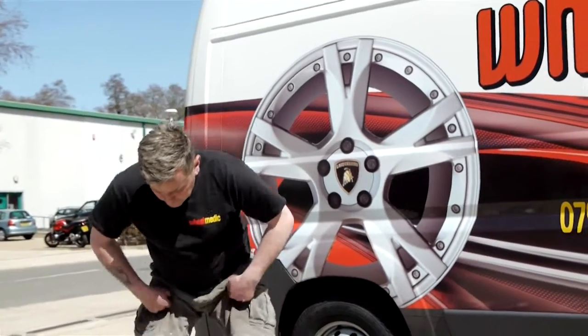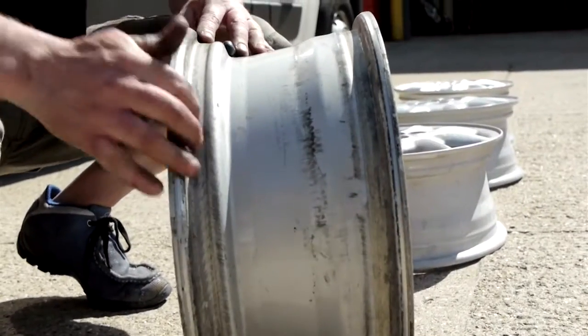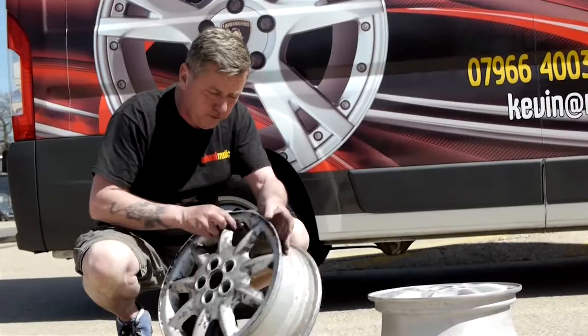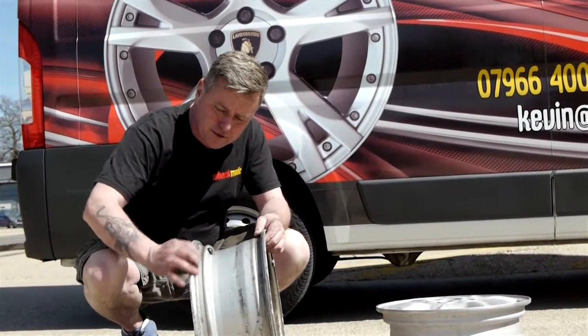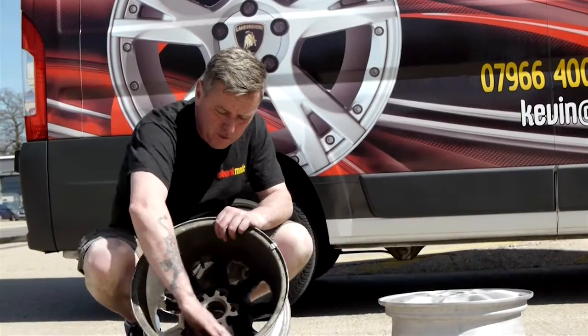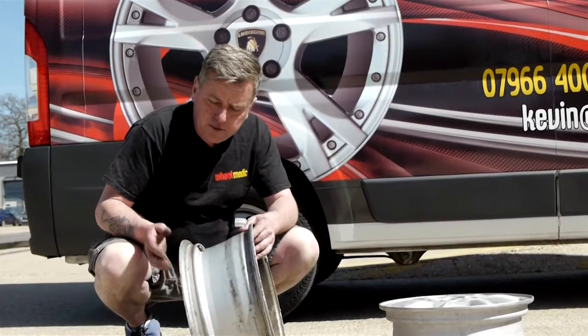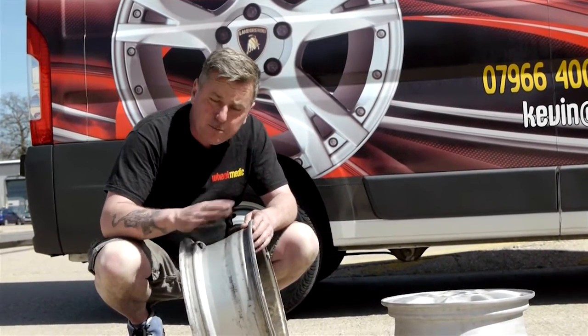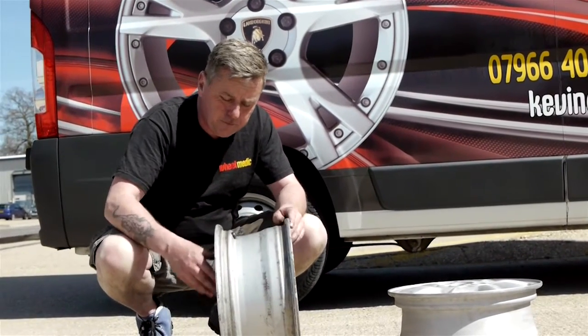So this is stage one here. As you can see, this wheel is pretty oxidised, it's got curb damage, but more importantly all the inner edges here are all rotten. So the tiles are leaking, they're bent out of shape inside and outside — they're all manky on the back. So what we're going to do here is put them in acid baths, just burn all the paint off, and then vapour blast them to get a nice new metal — a good base for our refurbishment.